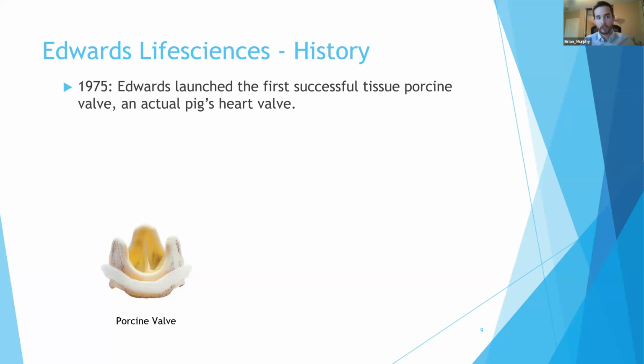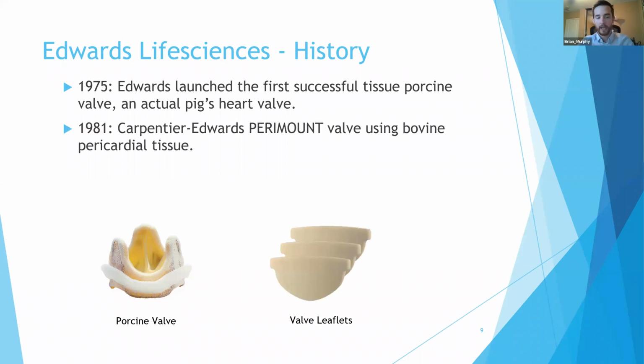understood after 7 to 12 years that these valves don't have the longevity that the mechanical valve does or that the human valve does, because pigs only live for 7 to 12 years. So the valves tend to only last about that long. So they pivoted instead to look at cutting leaflets out of other cardiac tissue from other animals.